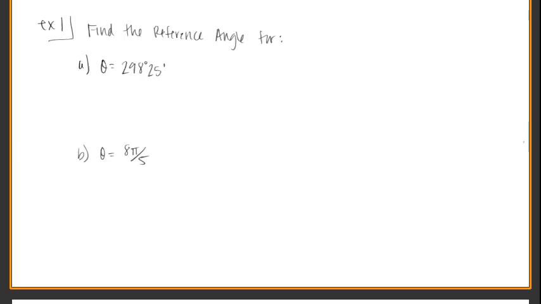Okay? And those coordinates that you're landing at are the ones that involve the square root of 2 over 2, or 1/2, or the square root of 3 over 2. The other things you know: if I ask you about the cosine of an angle, that's referring to the x value you land at when you rotate that angle. Sine's the y value. Tangent's the ratio of y's to x's. Secant is the reciprocal of cosine, so it's the reciprocal of your x's. Cosecant is the reciprocal of sine, so it's the reciprocal of your y values. And cotangent is your x's over your y's, or the reciprocal of your tangent values.